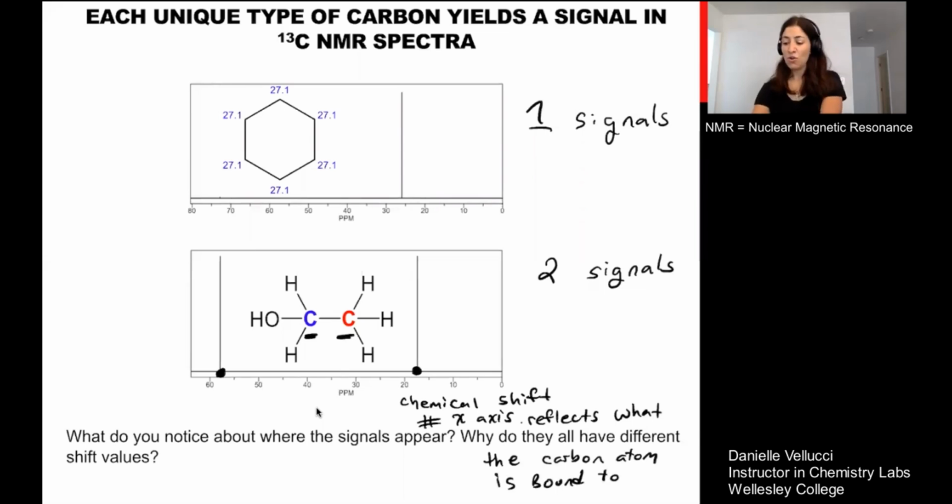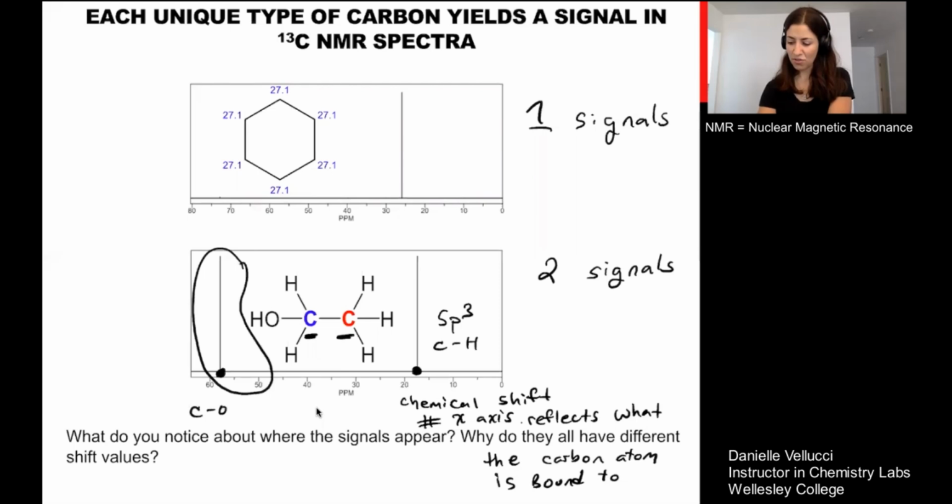So for instance, when I'm bound to carbon and hydrogens and I'm an sp3 carbon, I tend to show up in this 0 to 20 sort of region. When I start to get placed next to interesting functional groups like an amine or an oxygen, I tend to live in this region here. So this is my CO or CN bonds, and actually the CN bonds you could even see closer to 40. Okay, so we're not going to dig too much into the chemical shift, but we do want you to be aware that it can help tell the story of your molecule.